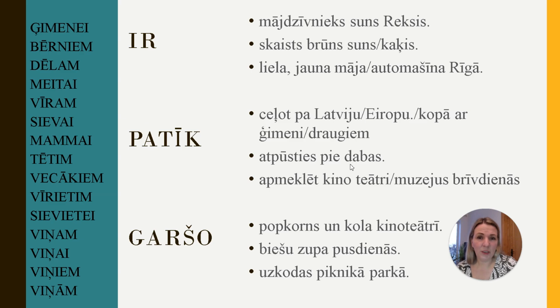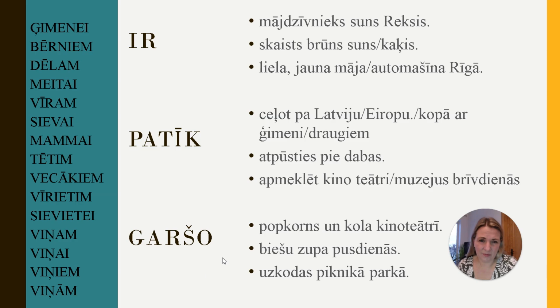Ģimenei patīk atpūsties pie dabas. They like to rest or relax by the nature. And remember, I showed you these adverbs of frequency that you could add how often, yeah? Otherwise we don't have 5 words, like 1, 2, 3, 4, 5. Oh, that is 5. But no, if pie is just a preposition, we could add also bieži, often. Ģimenei patīk apmeklēt kino, teātri, or just kino, muzejus. And then when, you could say, brīvdienās, or vienmēr, or regulāri.